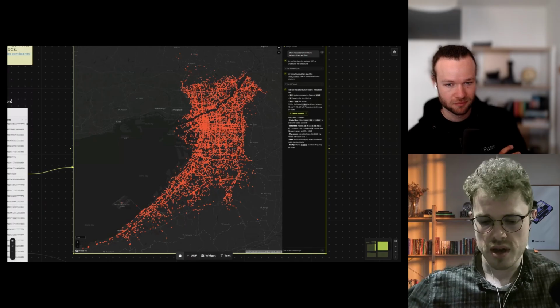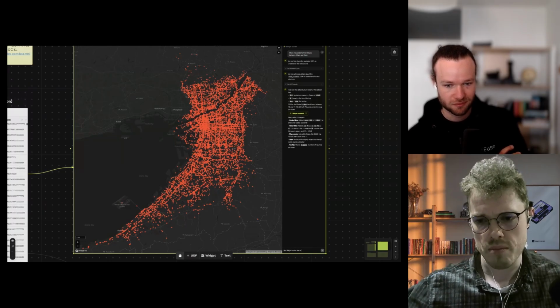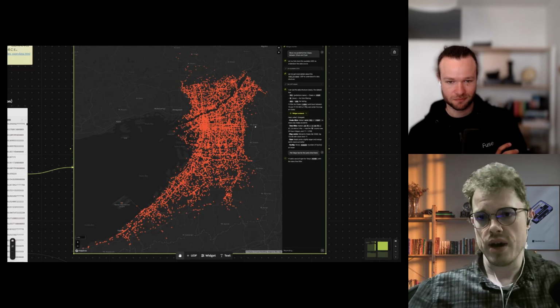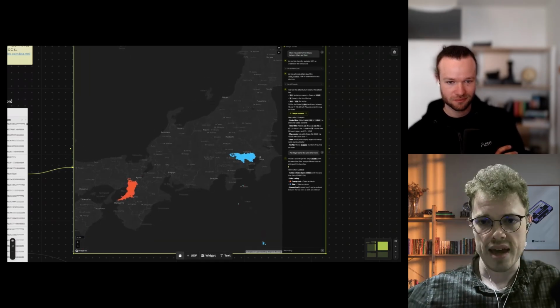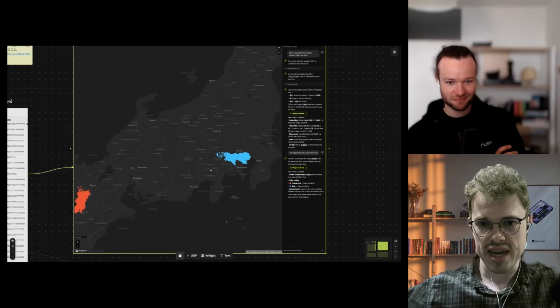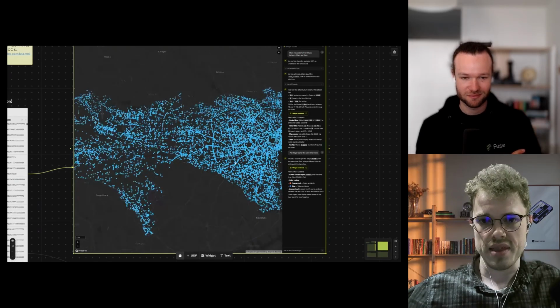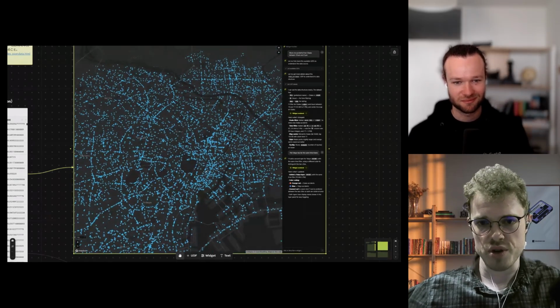We can also say, hey, how about you plot Tokyo for the same time frame? So now it should recreate that query to also show us Tokyo, and it even gave us a different color, which is handy so we can see exactly what the difference is. And this is the same time frame, just for a different part of Japan.